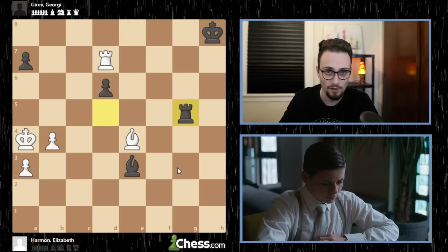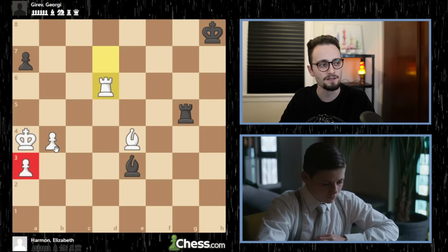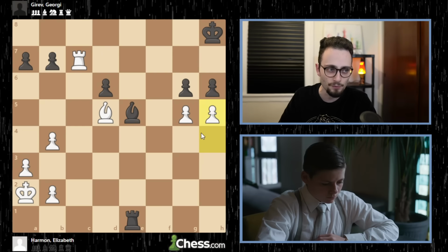Both players lost as many pawns as they could, and despite white having a pawn advantage, black was able to stabilize because these pawns run into this, and the winning chances are slim. The move pawn to h5 is an improvement, forcing a breakthrough on this side of the board.